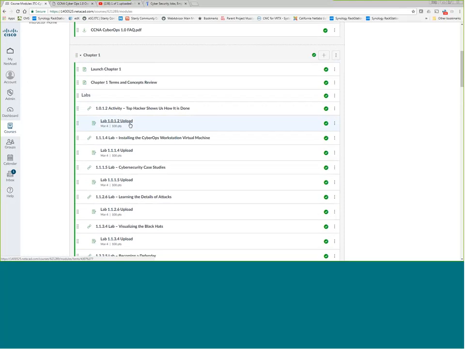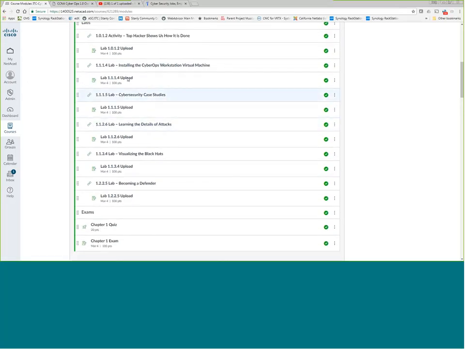If you miss getting these done, say you turn in lab 1.1.4 on the 10th of March instead of the 4th of March, the only thing that's going to make me do is have to go back and look at those chapter 1 labs again. So these are not set in stone. I'm not going to mark you off and give you a 0. Now, if you were one of my students, yeah, I would give you a 0. But you're an instructor teaching full-time, so I understand. Just be aware these are some suggested times to get them done so that you can stay on track and not end up in May, right before courses end, about to have a heart attack about the amount of stuff you need to get done.